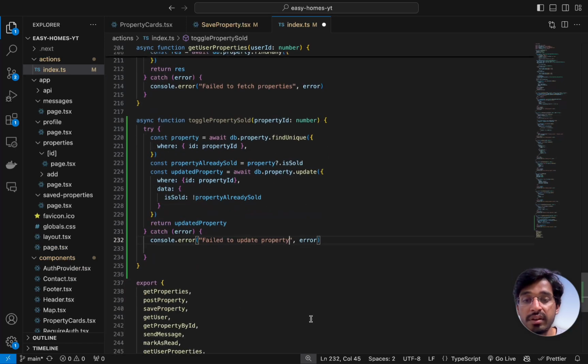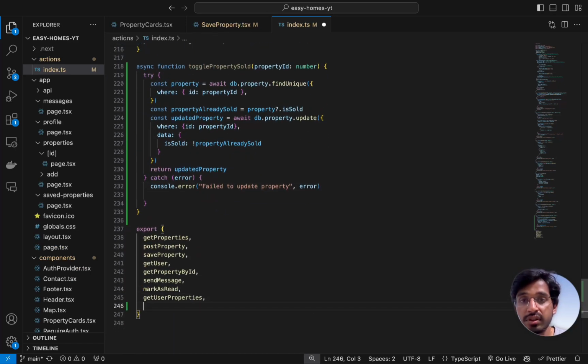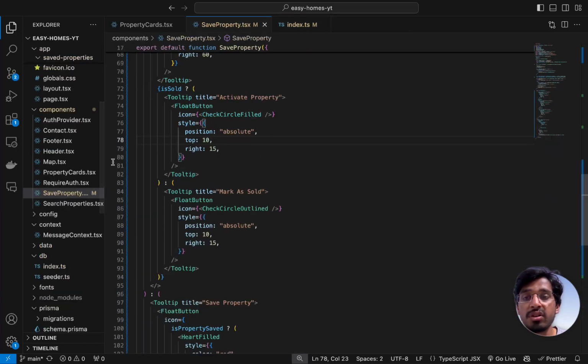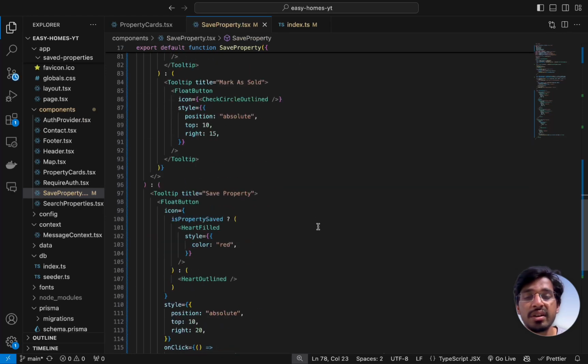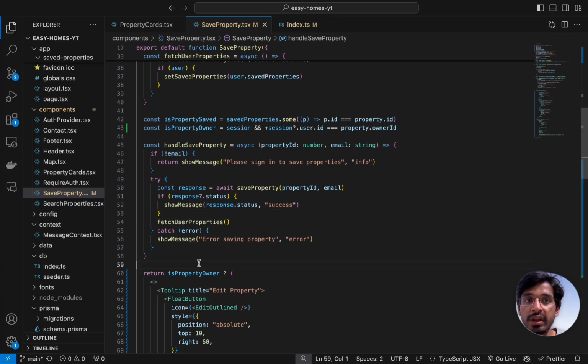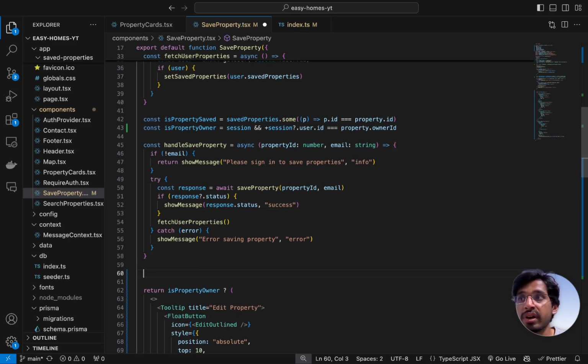Okay, and now let us finally export this function, toggle property sold. Now we can go back to the save property file, or maybe you can call this file another name like icons or something like that. We can go right at the top and create a function to toggle the property sold value. So let's create an async function.